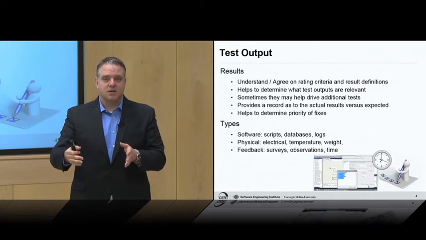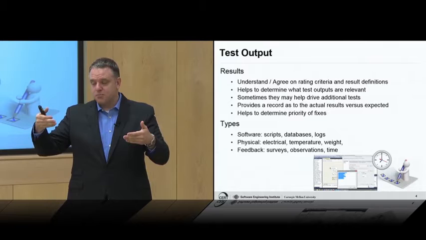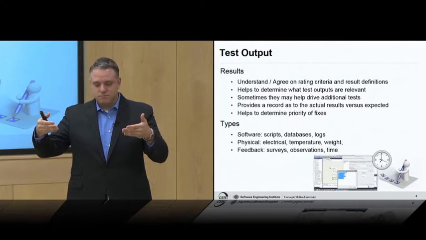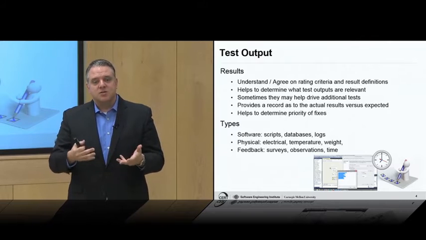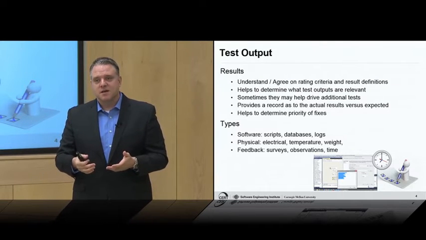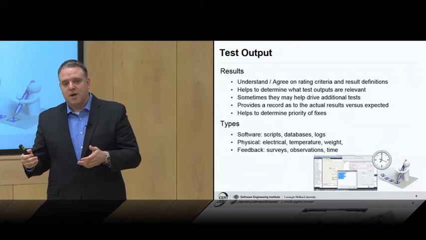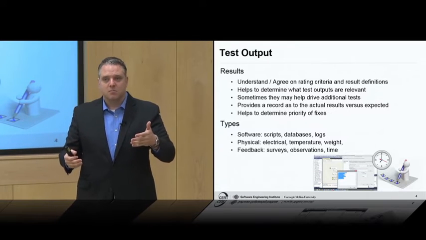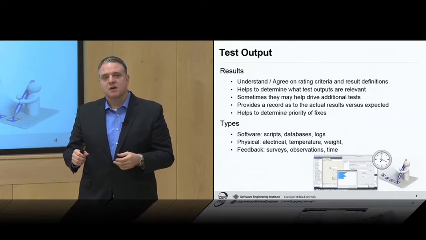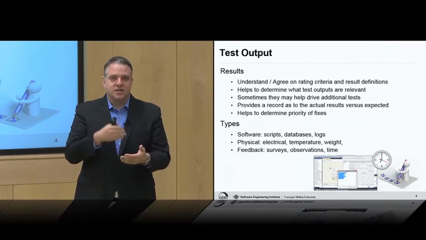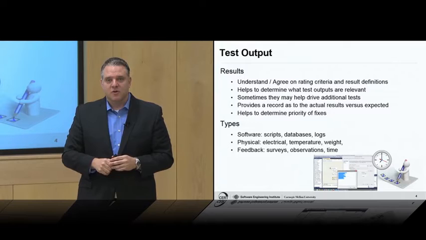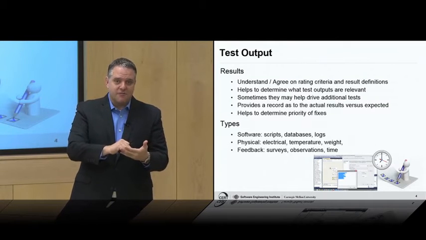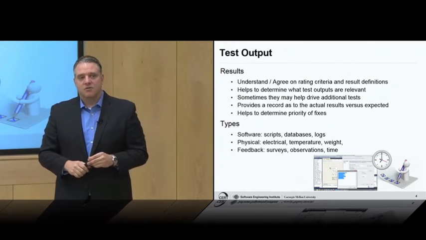Is there going to be somebody looking at test output versus program requirements and going, yep, okay, it's all the same? And it can also help you determine the priority of fixes. Because as part of your test output, you might realize that certain things are more broken than others, or this is a critical function that's got to work and there's a bug in it, we've got to prioritize that fix over it. So your testing might focus on that first before doing other things.